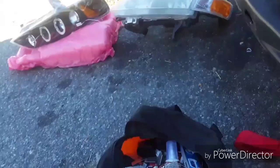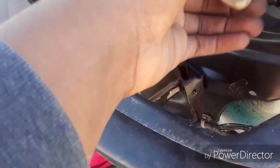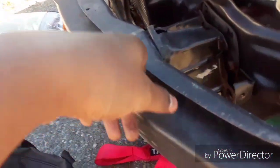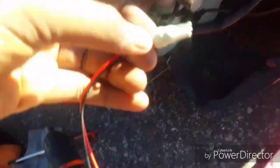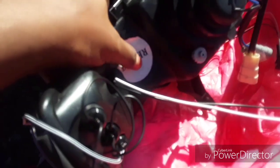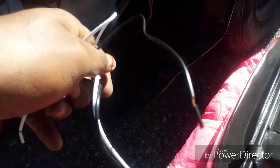We're gonna get the new headlight and place it on. The other one doesn't have that adapter piece, so you're gonna take the light from the old one and put it in — should be easy. I figured out that everything is almost ready to mount. This side has a bracket so you can place the light without doing any cutting. You just take this out and put the new one in.